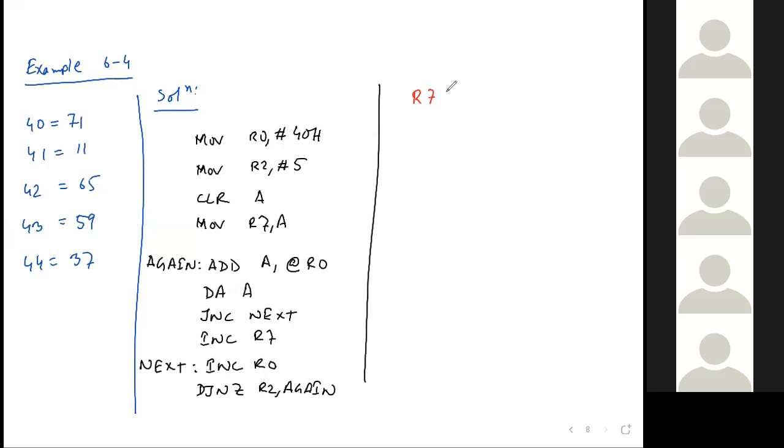Sir, maybe only one register. How can you save your result in just one register? All of the numbers are byte size, so definitely you will need 2 bytes. Exactly. Your result is stored in accumulator and R7. So tell me which one contains the higher byte and which one contains the lower byte? Sir, accumulator lower byte, R7 higher byte. Accumulator contains the lower byte and R7 contains the higher byte.